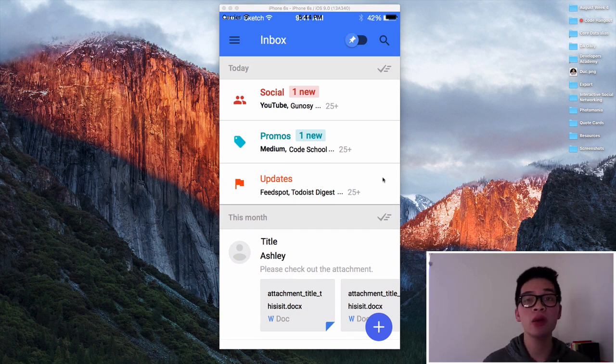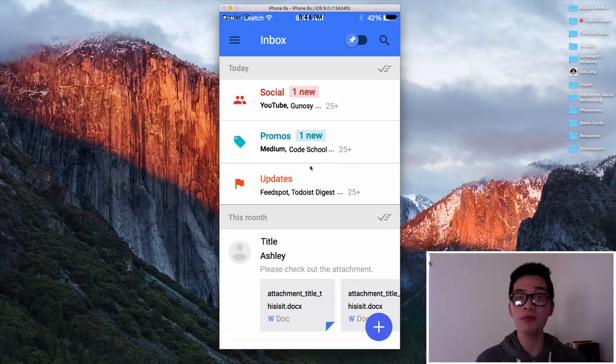In this video, I would like to show you how you can create a floating button like this. Now you look at this project, you see this is an image from the Google Inbox app. We don't have time to implement the whole app in a short video like this, but what we want to show you is how we can implement this button right here.